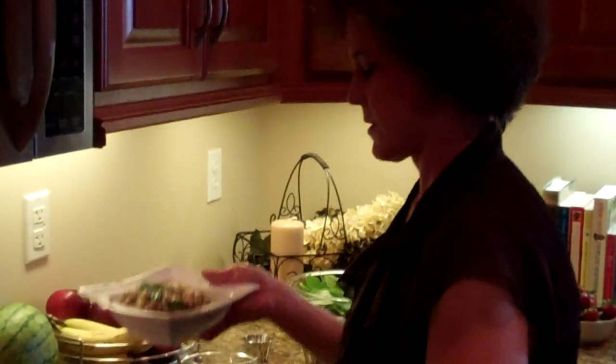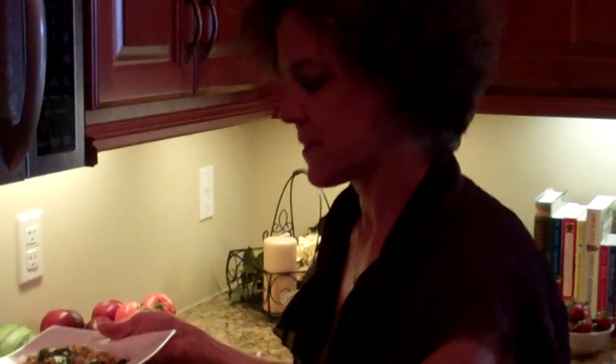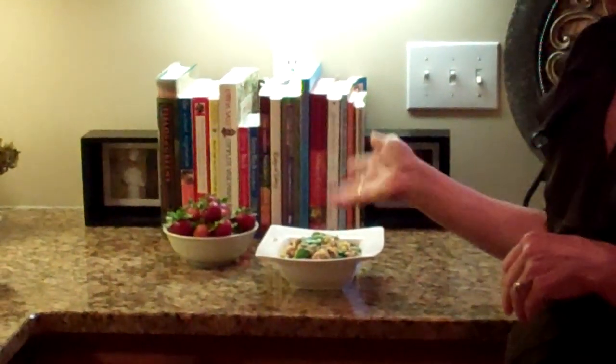And there we have it. Very quick, very simple, extraordinarily tasty. Put it with the fruit, and you've got a complete meal.